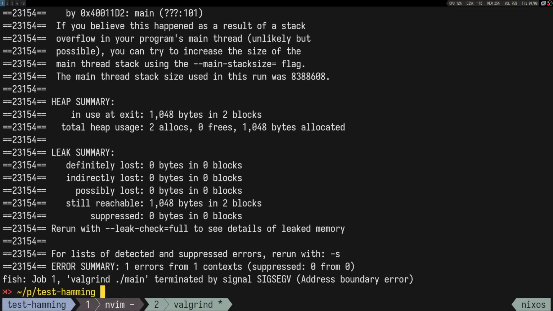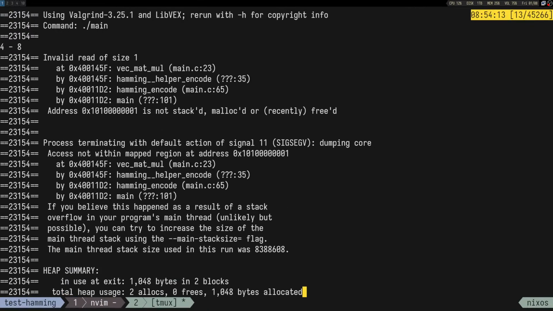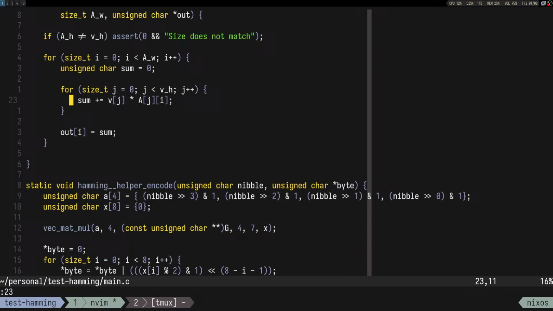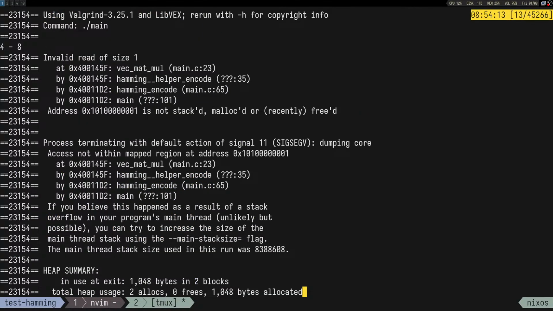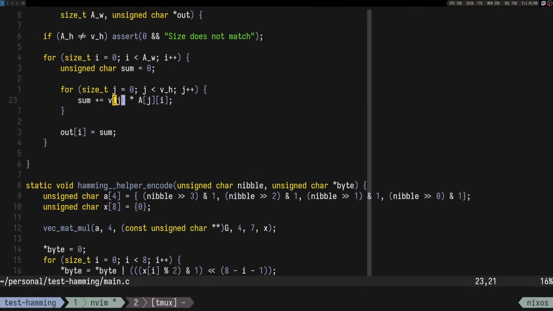I guess, on 23. It multiplies the V and A matrix, makes sense, and then 35.